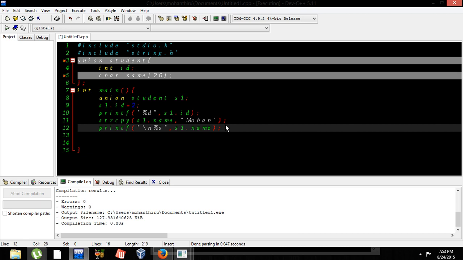If you want to access the same variable again and again, you should not use union, because it will be overwritten by other values with the longest memory. Then you may get data loss. That's the fact behind the union. It is just to save memory.